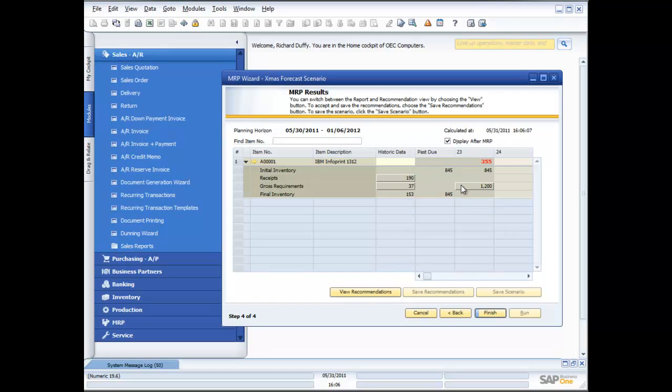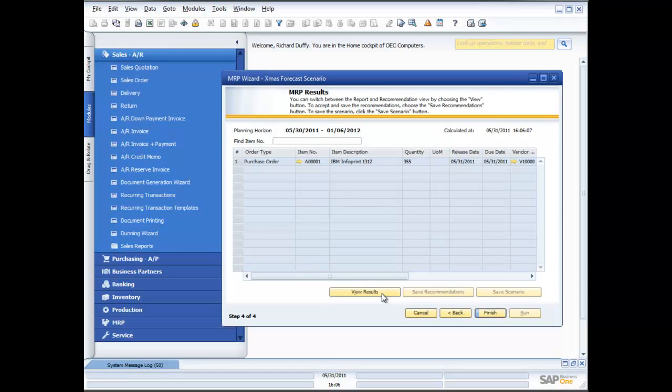From here, I can get the system to make a recommendation as to what I should do. I click on View Recommendations, and you'll see that the system is suggesting that I go ahead and place a purchase order. From here I'd be able to generate that purchase order, but you'll notice that that function is not available.